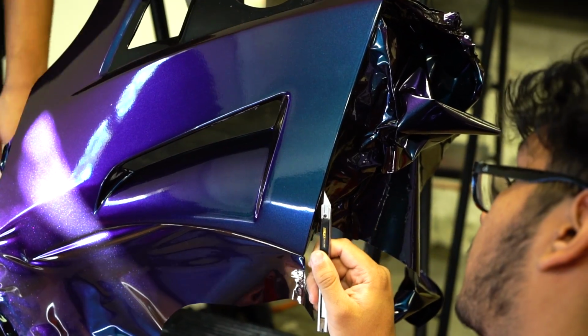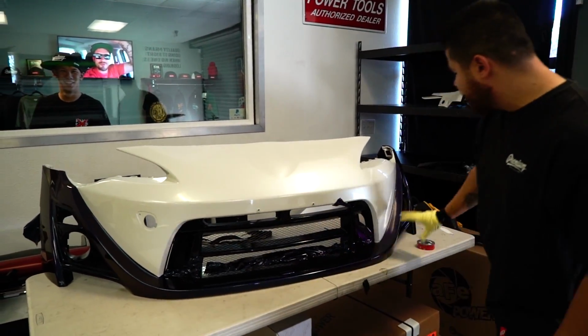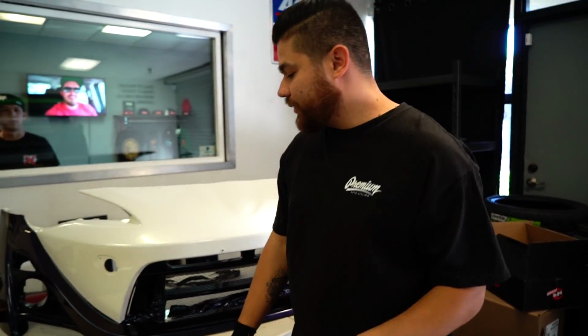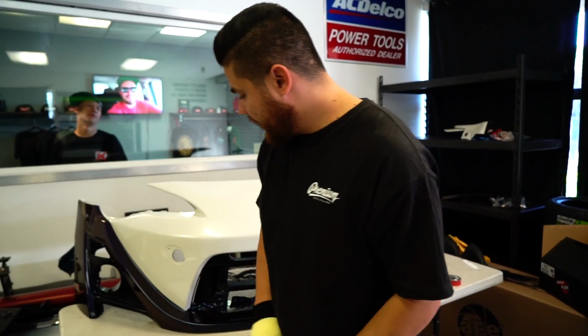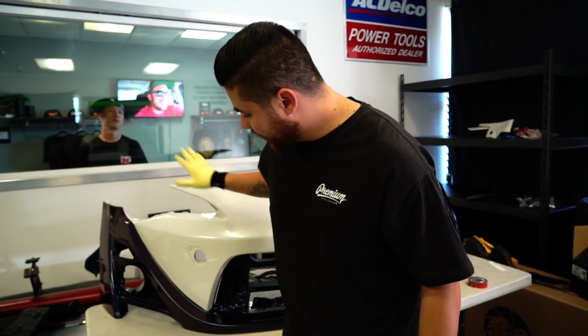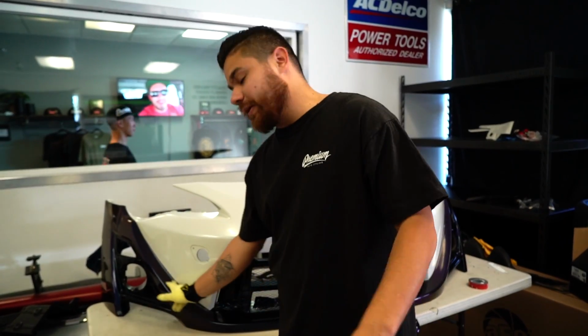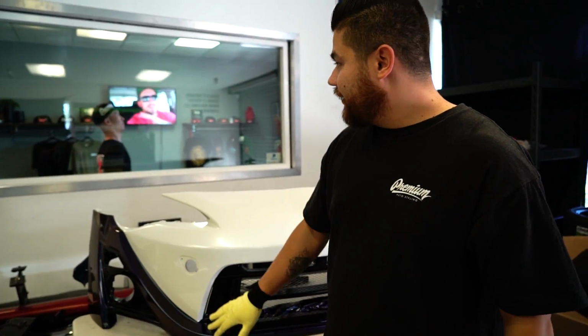The bumper's almost done. We had to do the smiley face part first, so we did that whole section first. I'm still going in and trimming out all of this stuff here, and then we're gonna lay this panel in. It'll be done in two separate panels to accommodate the aggressive bends right here. Some people may try to do this all in one piece and push all this in here. It might look good for a couple days, but usually ends up popping up. So we're gonna do it.